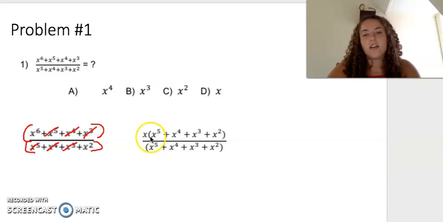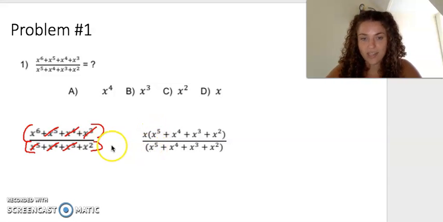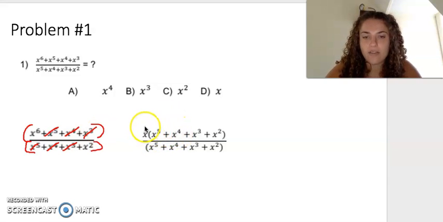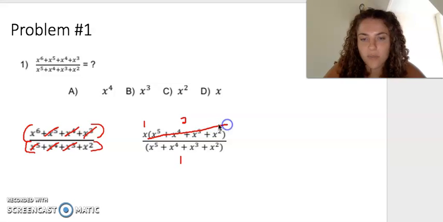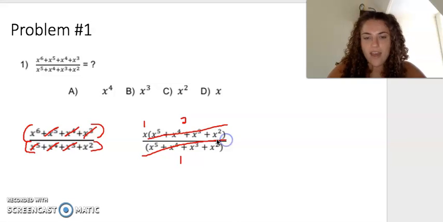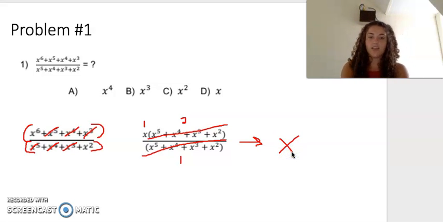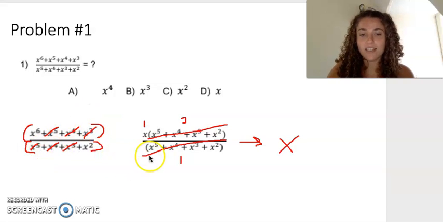And when we did that, now technically we can cancel out what we wanted to do when we first saw the problem, because now we have 2 terms. This is our first term and this is our second term, and on the bottom we have a term here too. So we can cross off this whole entire term because all of this matches all of this. And that just leads us to x.